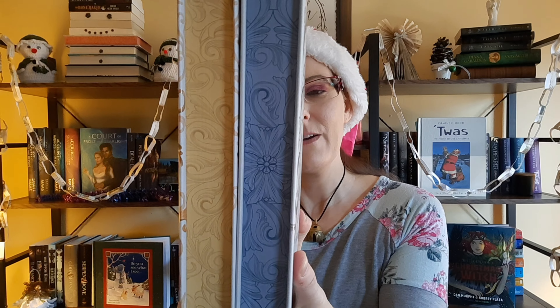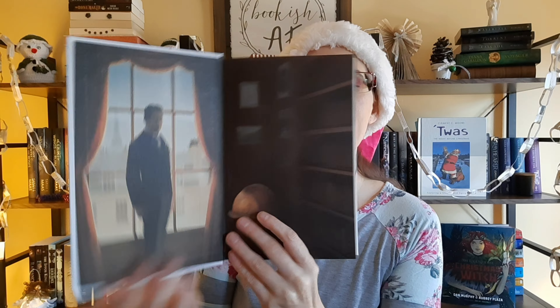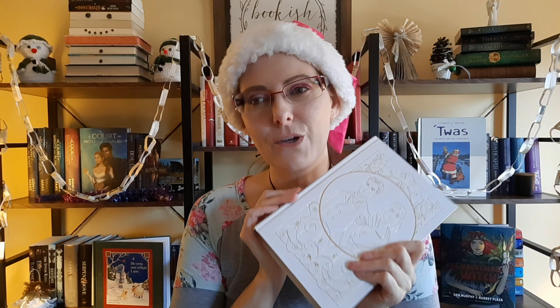The next book series is one that I actually did get from Fairyloot, and it is my Fairyloot special editions of the Gilded Wolves series. I love the cohesiveness of these spines and the stenciled edges. There is one missing — it's being used as the scarf on my snowman up here. But when you line up these spines, they create this design, which I think is so freaking pretty. Each book also has different character artwork as the end pages, and I think they are absolutely gorgeous.